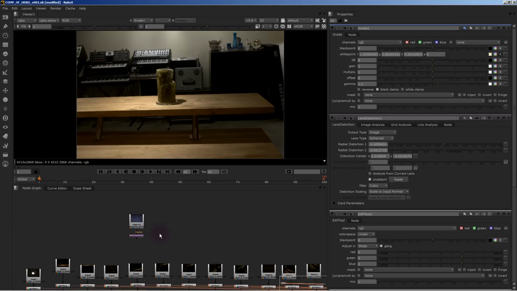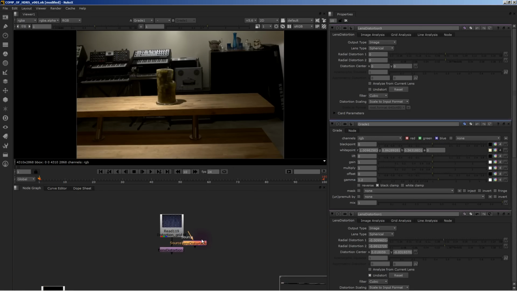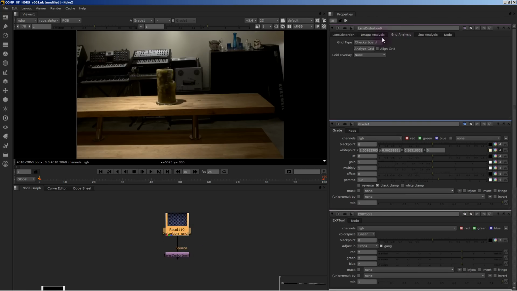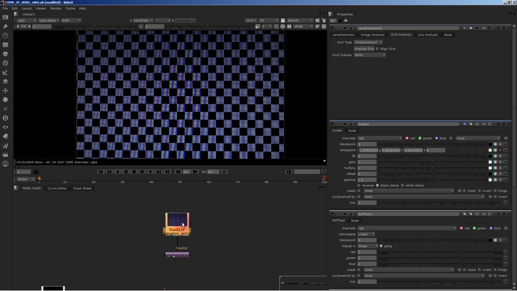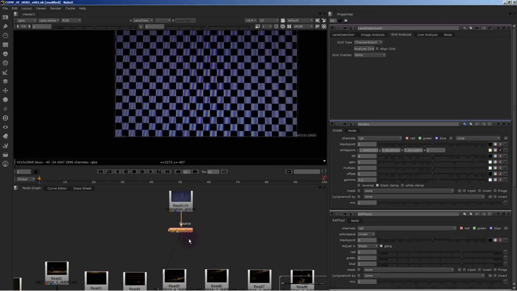So using NukeX, what I did is we can throw down a lens distortion node. And let's delete the old one. If we go to the new, all you have to do is go to grid, and we're going to choose checkerboard and hit analyze. It's going to take a moment. Now if we look at this, here's before and then here's after. So the same resolution as our photos.